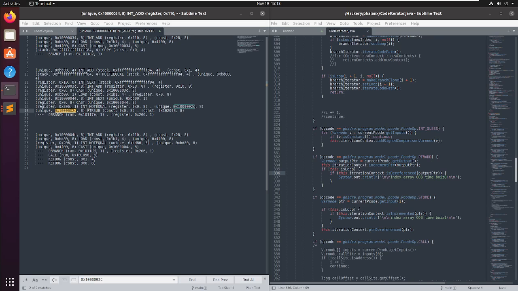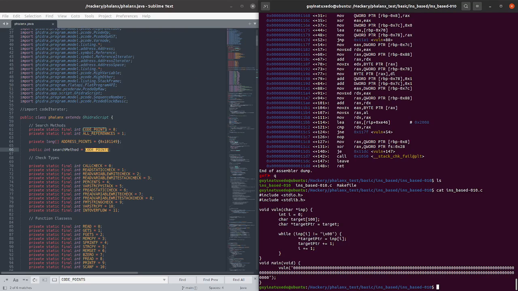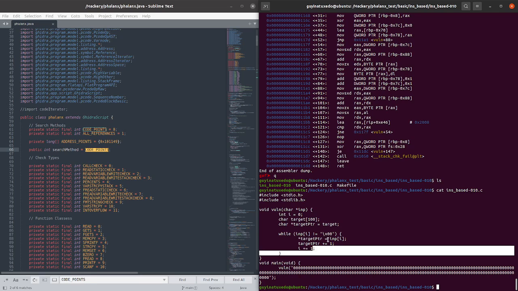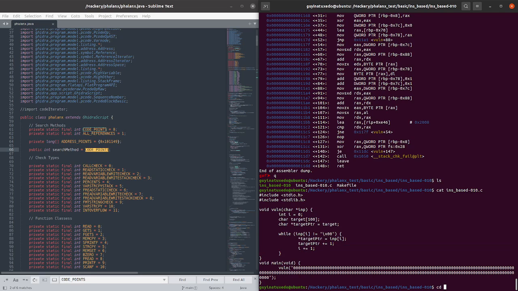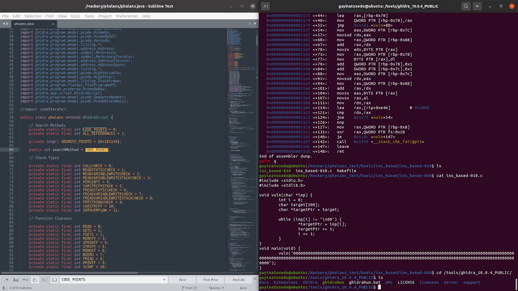Hang on a second, I want to Google something real quick. Okay, also another smooth brain mistake. When I made the target pointer, it wasn't an actual pointer, so I'm making so many smooth brain mistakes today. Okay, cool. So here, we're actually saying that the value pointed to by this pointer, which gets initialized to here, is equal to input[i], and then we increment the target pointer and the index into input. This should do what we want it to.